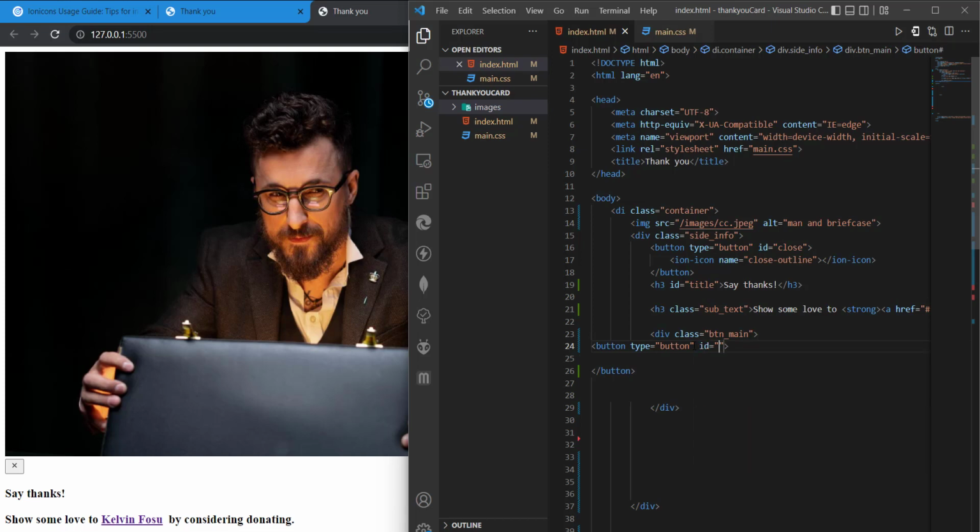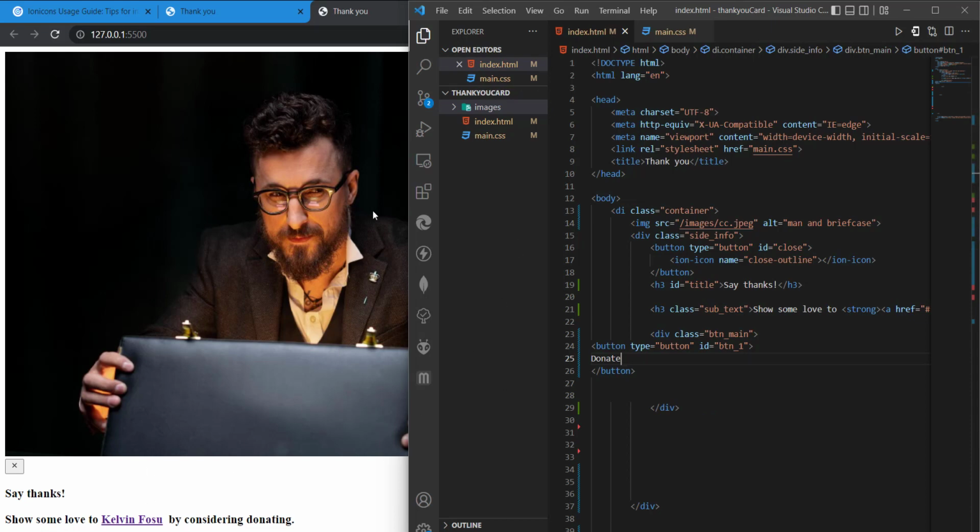So our ID is going to be btn_1. And then our button is going to be called donate. So we have the donate.